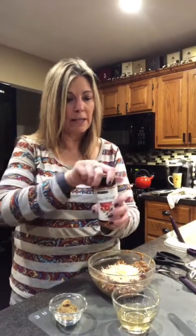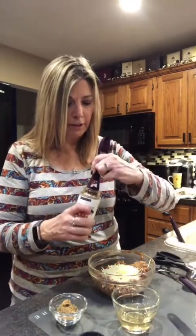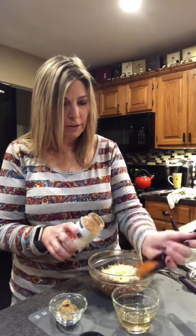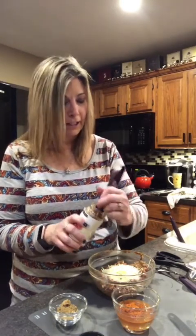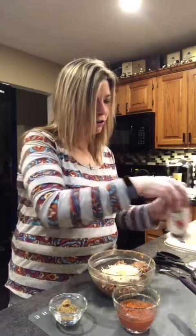So let's see, this recipe calls for a tablespoon of the seasoning, and I just use one of my empty jars and paste it to it. So I've emptied the package into a jar, because this is something that we use a lot of. So I'm just going to measure out a tablespoon, and then I always use just a little bit more. Now I might not need it with the jalapeno vinegar, I'm not sure, but we're gonna taste it. Like that.